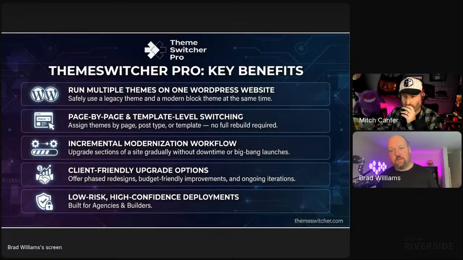If you wanted to run different themes on a site, you would have to have different sites, maybe in a multi-site network, maybe just separate WordPress installations. Just not really possible to do what we were trying to do. And one of the reasons we needed to solve this challenge is I've mentioned modern WordPress a few times, classic WordPress.